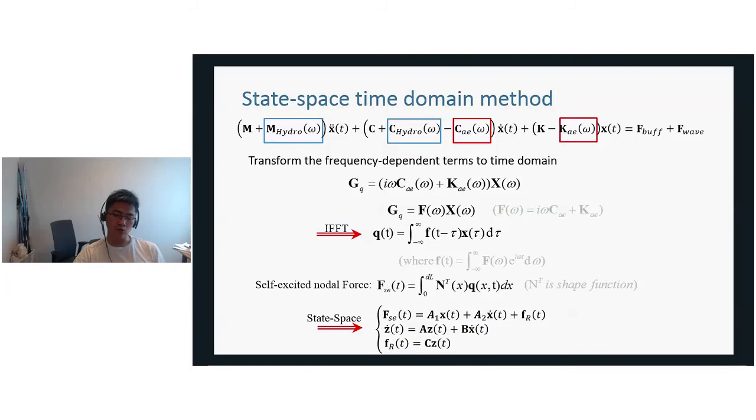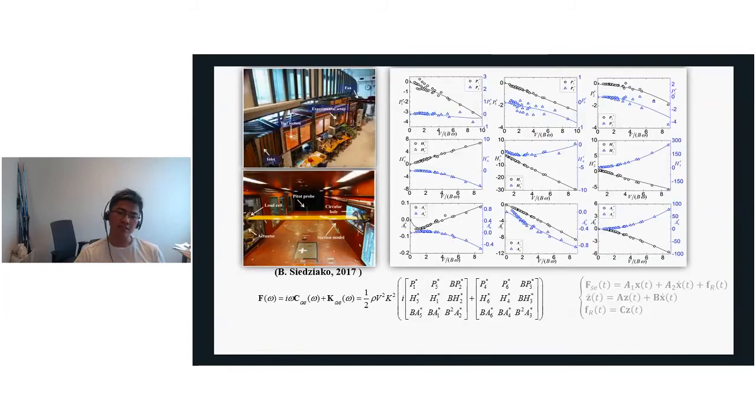And also A, B, C are also constant matrices. So the problem now is to determine these five constant matrices. They can be achieved by curve fitting the aerodynamic derivatives. And my colleague Bartosz Jago conducted the wind tunnel experiment of the Hardanger bridge section model. The section model is forced to oscillate in the vertical, lateral, and torsional directions harmonically. And in this way, we can obtain the 18 aerodynamic derivatives as a function of the reduced wind velocities. And the reduced wind velocity is defined as the mean wind velocity divided by the width of the girder and the frequency of the oscillations.